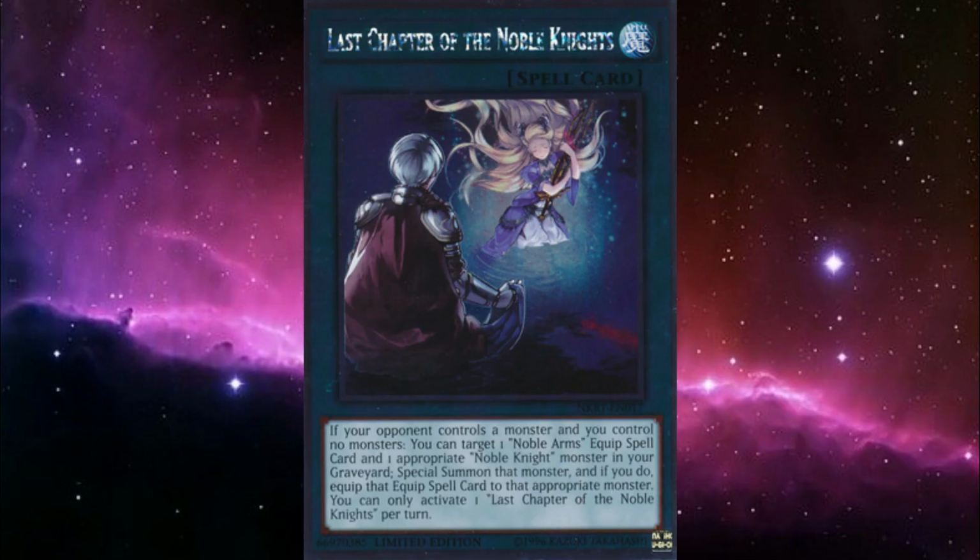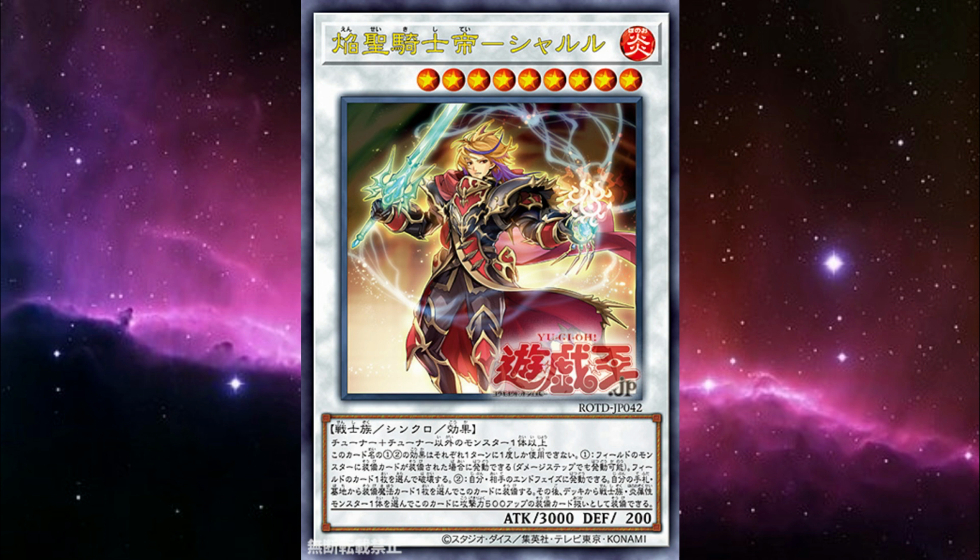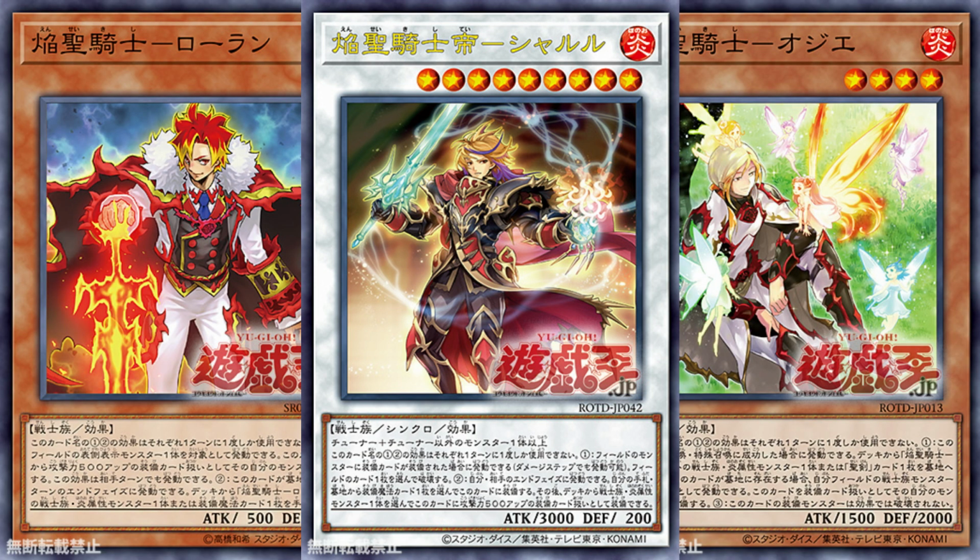However, it would appear that we have reached the last chapter of the Noble Knights. The story of King Arthur and his successors fades into myth, but when one legend steps down, another must step up. It's time to go over Charlemagne and his 12 peers, introducing Flame Noble Knights. To start, every Flame Noble Knight revealed thus far is a fire attribute warrior type monster.